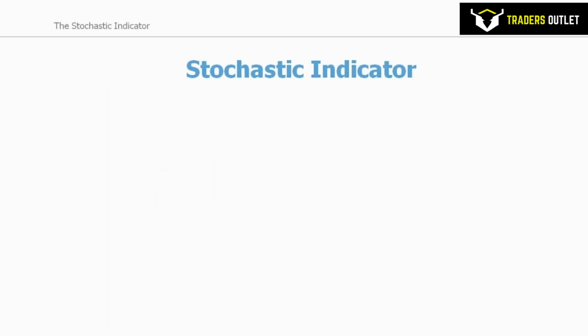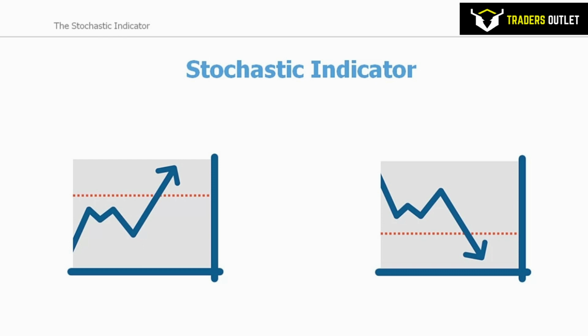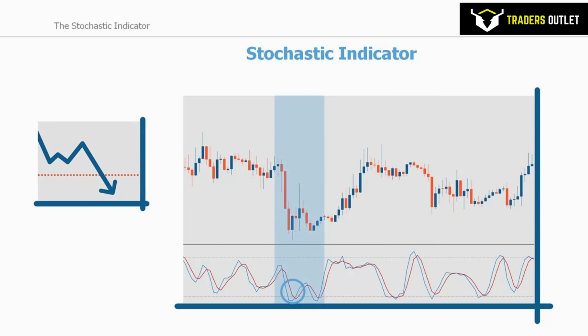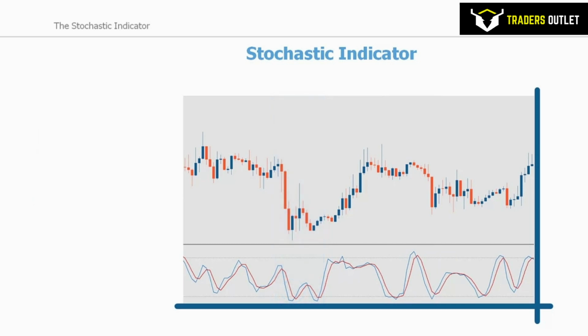The stochastic indicator is an oscillator that helps assess whether a market is potentially overbought or oversold, alerting you to the market possibly changing direction. If the indicator is overbought, the market could be due for a correction or reversal to the downside, and if oversold, the market could be due for a correction or reversal to the upside. The stochastic indicator can be used in different ways, from entering new positions looking for market reversals to exiting existing trades anticipating market corrections or reversals.